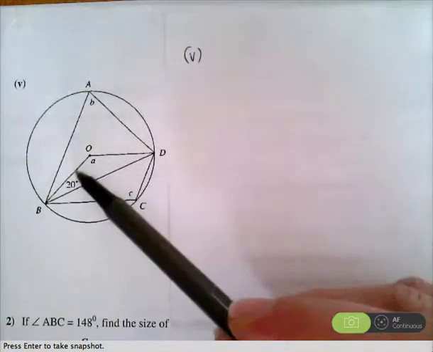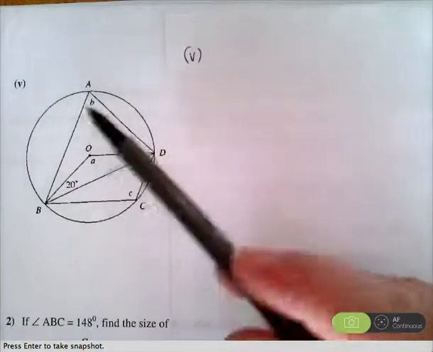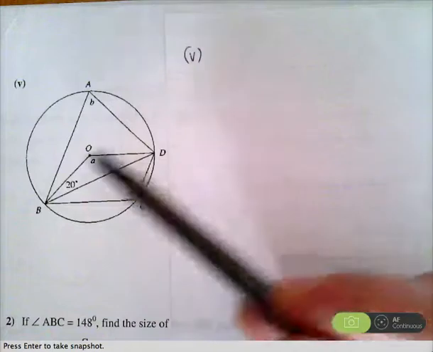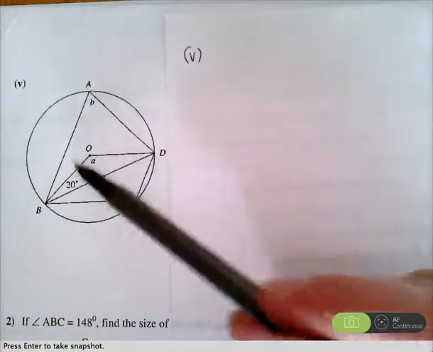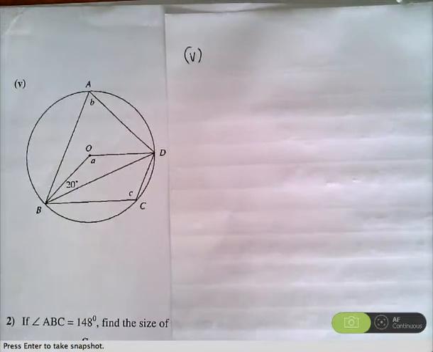We can see that angle A is the angle at the center, B is the angle at the circumference, so we know that B is half of A. And we know that C is also the angle at the circumference, but it will be half this reflex angle here at the center. So if you want, you can try that yourself. You can pause the video and then come back to the video just to check your answer.